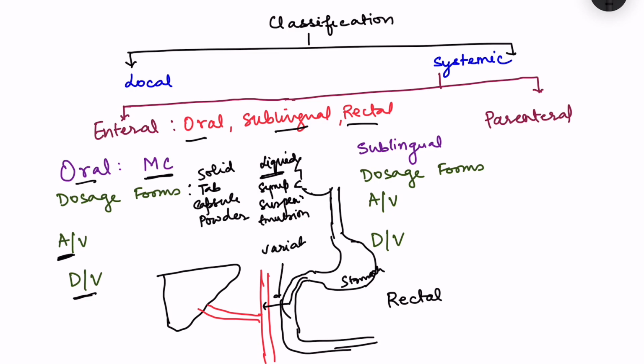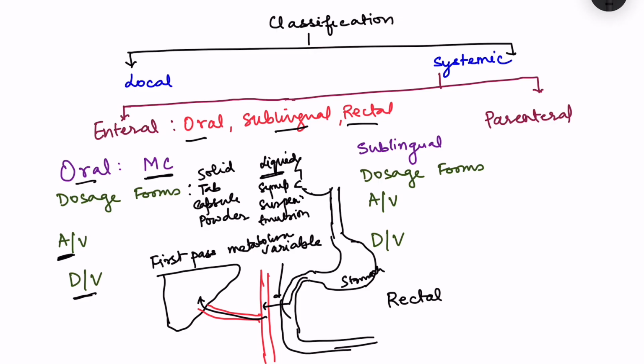It is variable absorption, so it depends on various factors. For example, whether the drug is taken after food and how much time has passed since the food. It can vary from person to person as well. Then after it is absorbed, it enters the liver, where some of the drug is metabolized, which is known as first pass metabolism, which we have already seen in our video on pharmacokinetics.